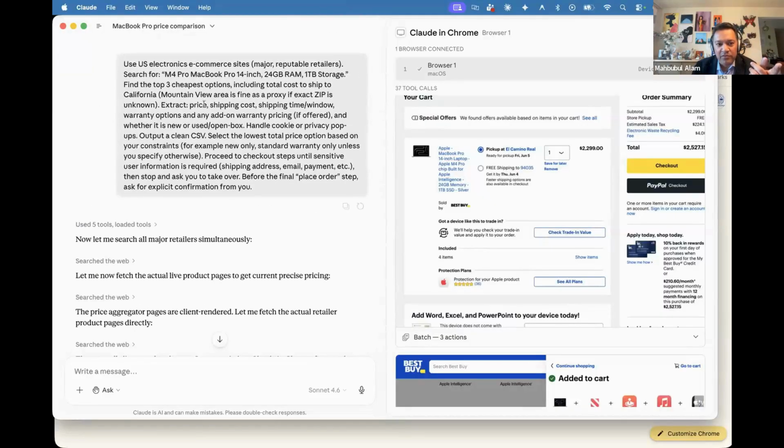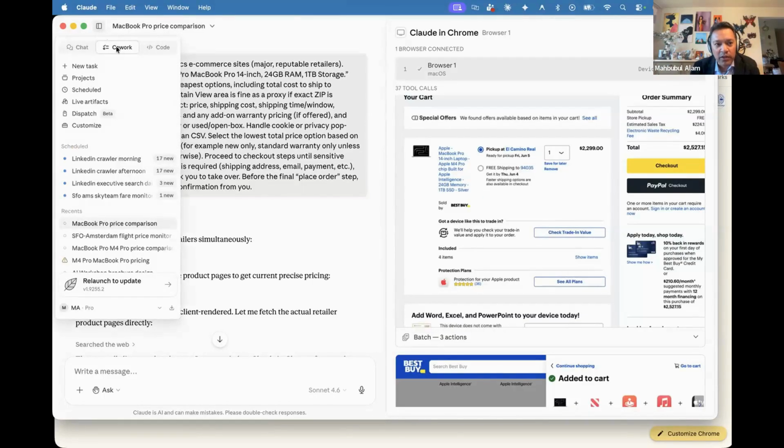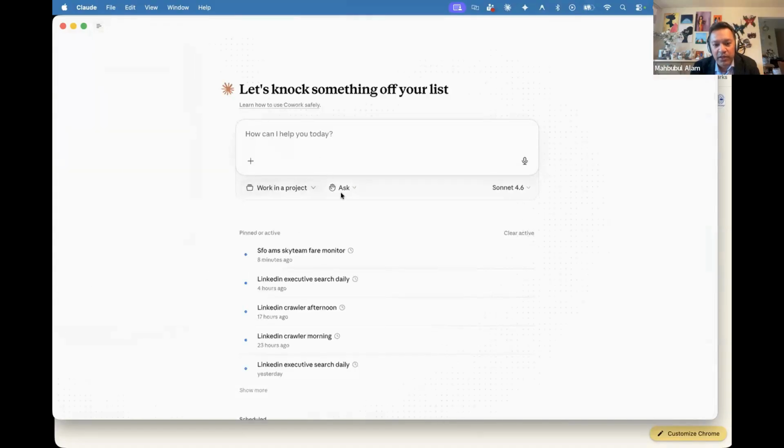It has checked everything, and this was the prompt. It's so simple, and this prompt you could have spoken to it, or you can say run again. If I say run again, it will do it, but you will see my browser doing all kinds of things. So all you have to do is go to Cowork, take a Cowork and just run it.